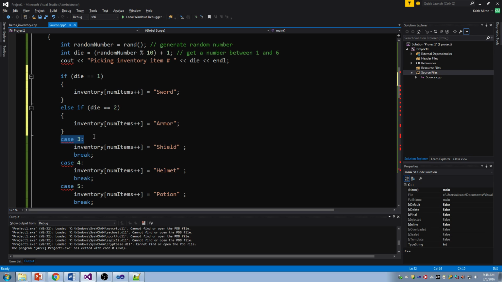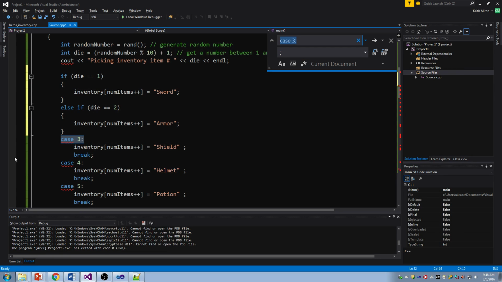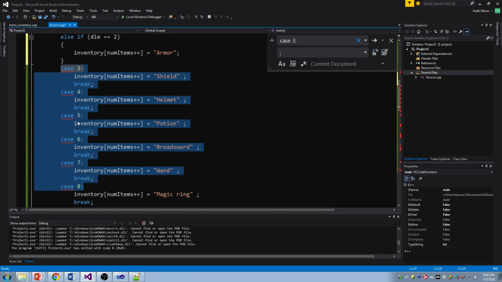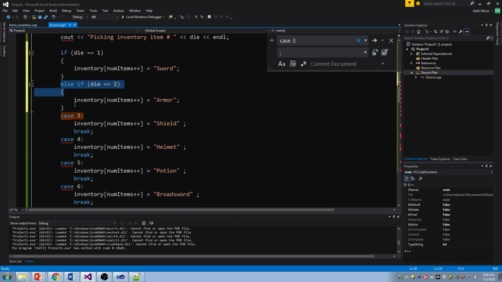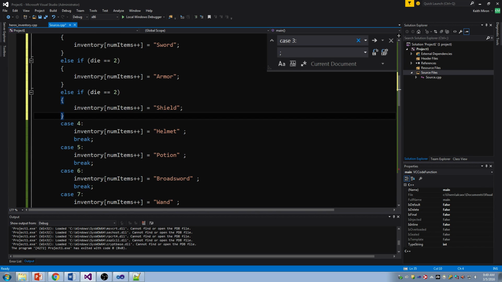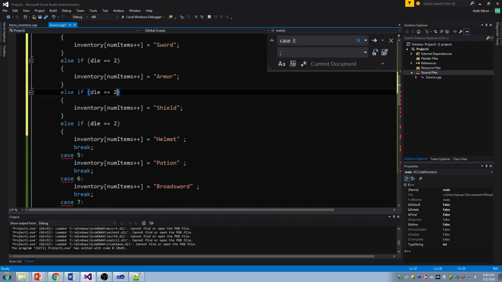And again here, there's also a way if you wanted to replace, I'm not going to get into that, but you can actually replace all instances of case 3, 4, 5, 6, 7, 8 with else if as well. But I'm going to do this. And this is how you do it with an else if as well.